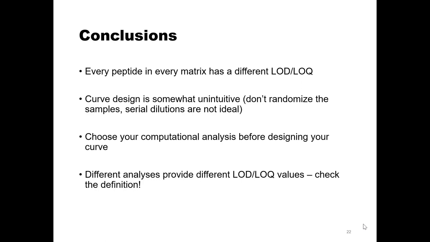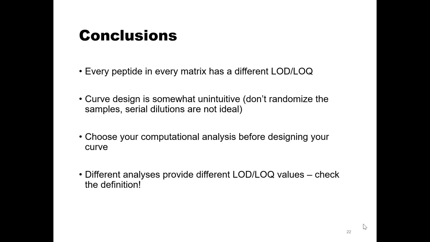So the conclusions, this was another large data dump of references for you to sort through. But I think the main points are that every peptide in every matrix is going to have a different LOD and LOQ. You shouldn't expect the same peptide measured in different matrices to have the same LOD, LOQ because you're changing the noise in all of those. Even if you think you're keeping the signal the same, your signal to noise is changing across all of them. Different peptides respond differently, even if they're in the same matrix. So even peptides from the same protein are going to have different LOD and LOQ due to all those magic bullet points that I talked about before.